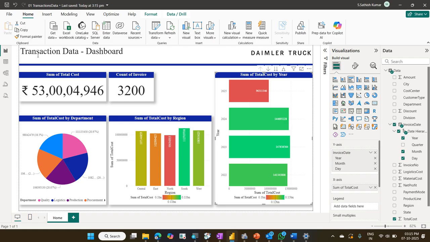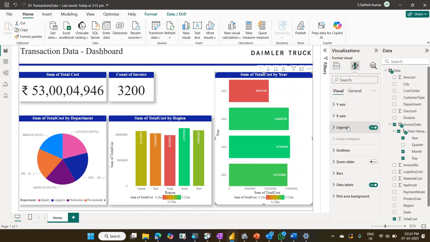We don't want to display means how to hide it. What am I asking? We have here. Yeah. Switch off that. Go to format. Go to legend and switch off this. Switch off the legend or place it from left to right. Switch off the legend, that will go off.